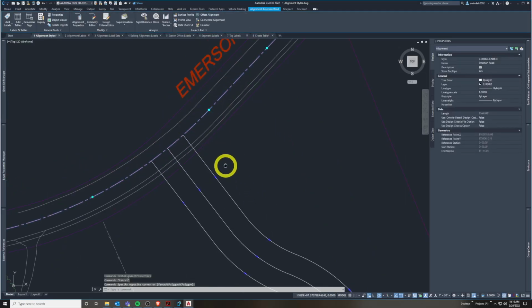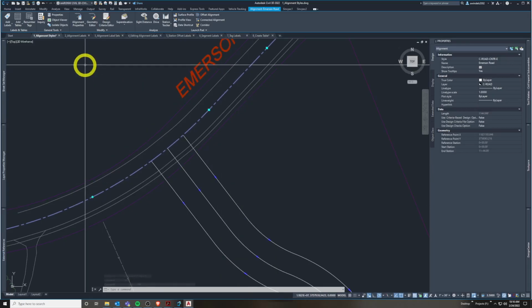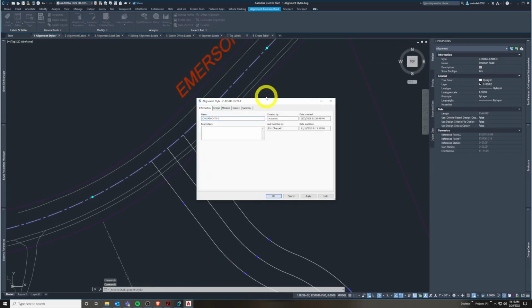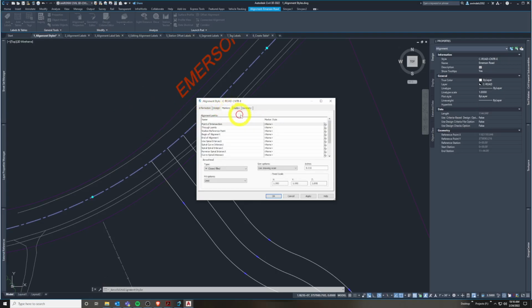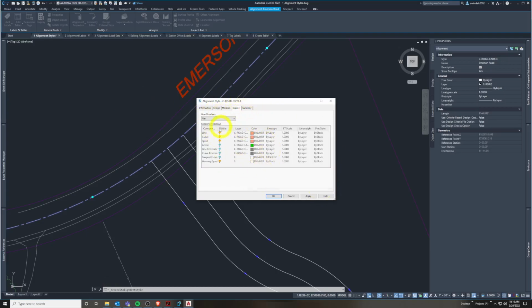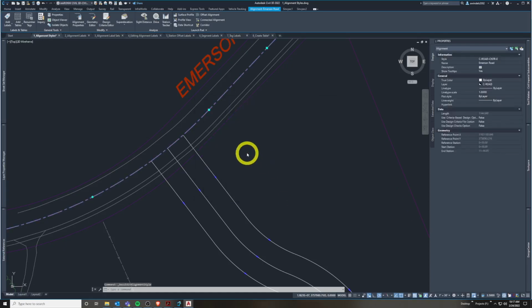If I go back to this, I right click and go to edit alignment style, or here. Let's see what makes up that style just a little bit briefly. Here's the style that we selected. It has different design stuff to it, markers turned on and off. This is the main one. What's displayed on and off, what layer, color, line weight. It's dictated by layer, which is good in this case. You can do it in the plan view, which is what we're in, model view, which is a 3D view, or also a section view, which is something we'll learn later in this book, the cut sections into our view. But now we're just dealing with plans. So this is where the symbology comes from. We'll hit cancel. And I'm going to do the same thing with Jordan Court.